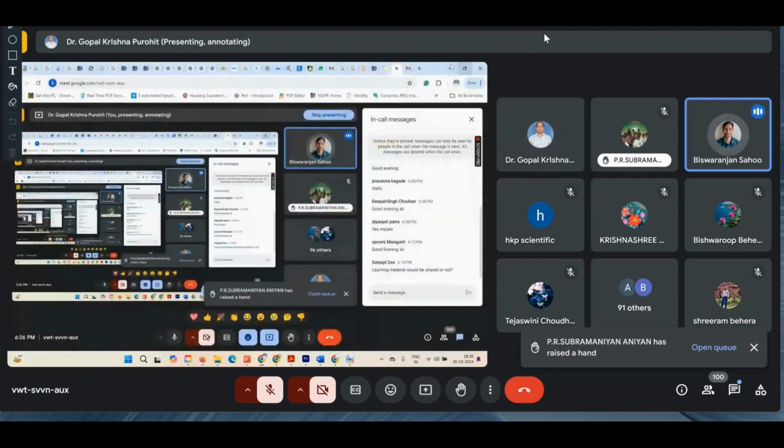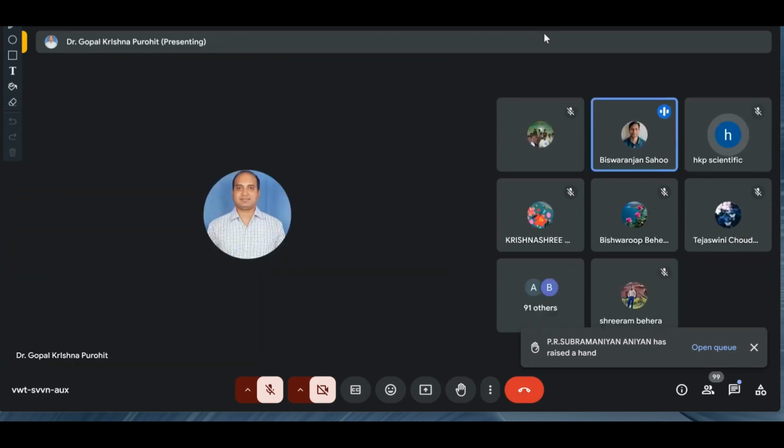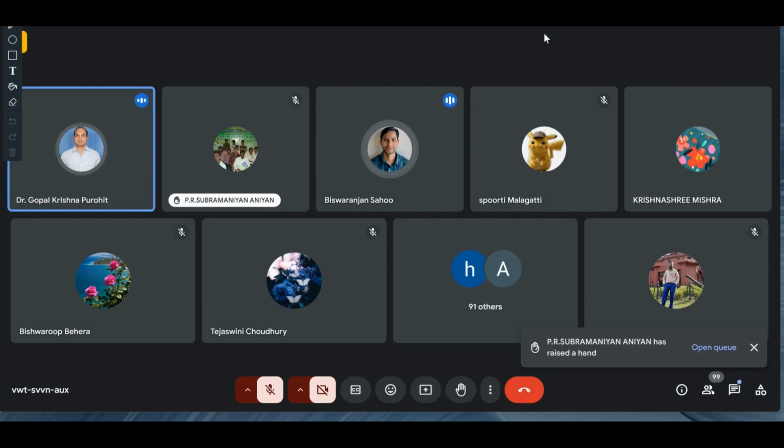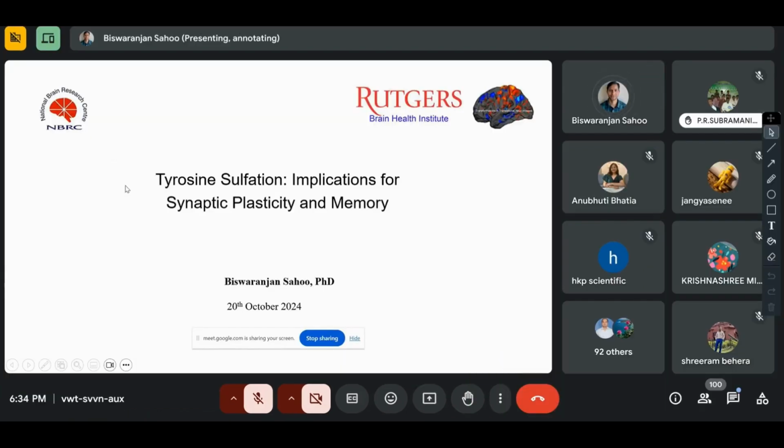Thank you so much, sir, for your kind introduction, and I'm also thankful to Sushree and Rashmi. I'm so happy to join and to share my research work, and it's very special for me. I started my bachelor's and master's in Bhubaneswar, and I am giving a talk to my city. It's my city people, and I'm so happy to share my work. So, are you able to see the slides? Okay. Sorry for the delay.